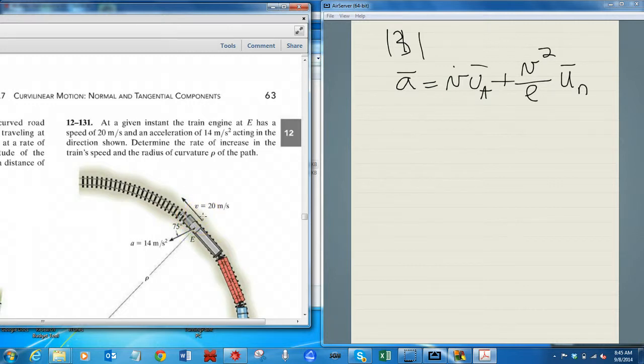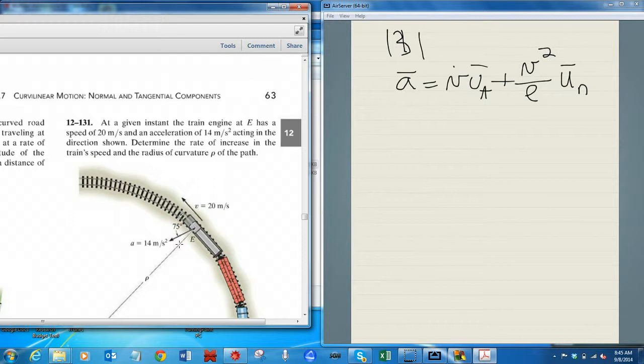Okay, so draw a line perpendicular to that. It's drawn in the book. Can you see it? It's this guy right here. See that line? That's perpendicular to the speed. So I want the amount of acceleration along that line. How do I get it? I want the amount of this that's along that line. That's the normal amount.